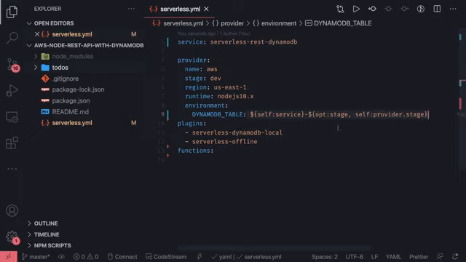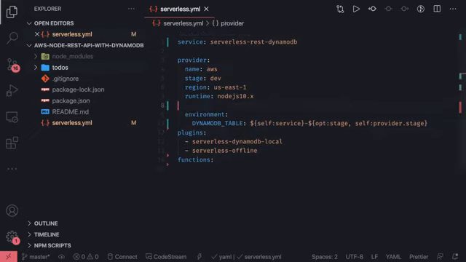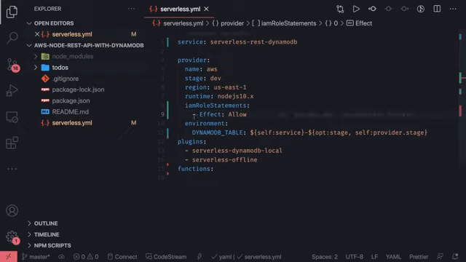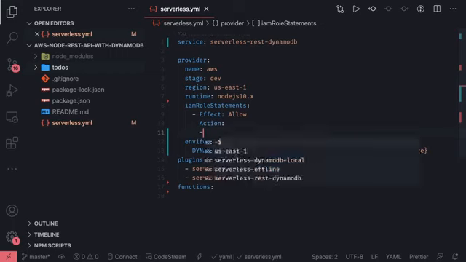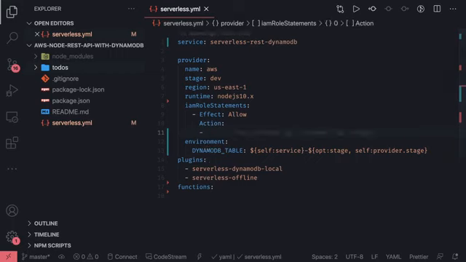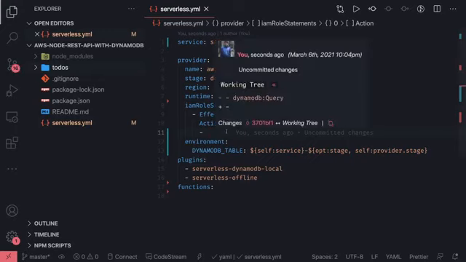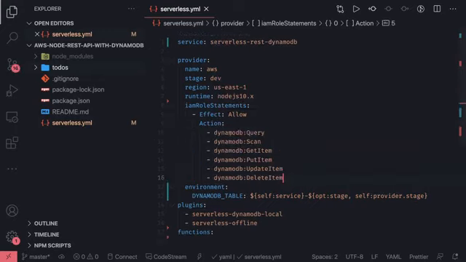And then the second thing is the IAM role statement. This is important, whatever we write in the IAM role statement, because we are going to give Lambda permission to execute queries on DynamoDB. So here, in the IAM role statement, the effect is allow. Now we will add actions. What all actions do you want to give? DynamoDB query, scan, get item. Let's say I'm giving all the actions to this Lambda. We are going to have multiple Lambdas, so I'm giving these roles globally.